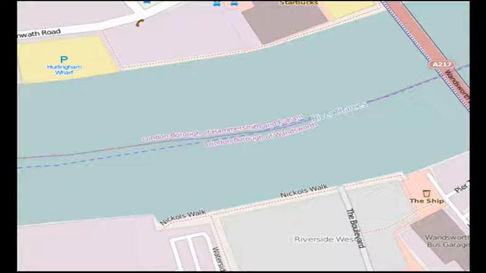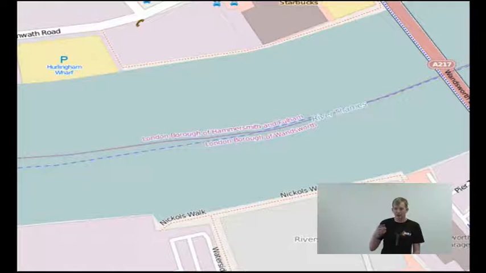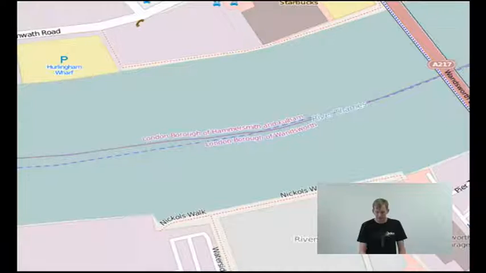At the last conference I stood up at, the admin boundary names were just written along the top of the admin boundaries in black text. So one of the changes I made was to make the text the same color as the admin boundaries, but also to offset the text from the admin boundaries so that you can see the London Borough of Hammersmith and Fulham is the one to the north of the line, and the borough of Wandsworth is to the south of the line. This is what I mean by looking at our current style in detail and trying to think of ways of improving the map style without necessarily just adding more features.